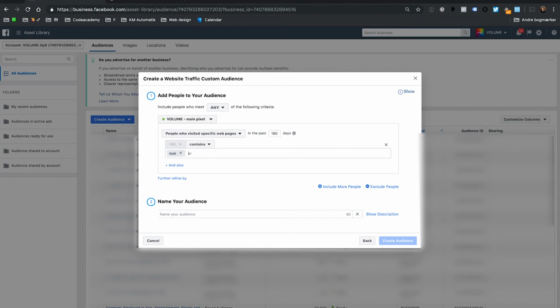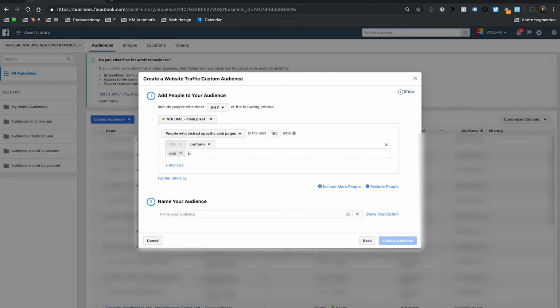Now, of course, you can also create a lookalike audience from this pixel audience, which will create an audience of people that look like the people who've bought tickets or shown interest in certain genres or shows. We've done a whole tutorial about Facebook audiences that I really think you should check out to get more into these functionalities that I'm showing you right now.